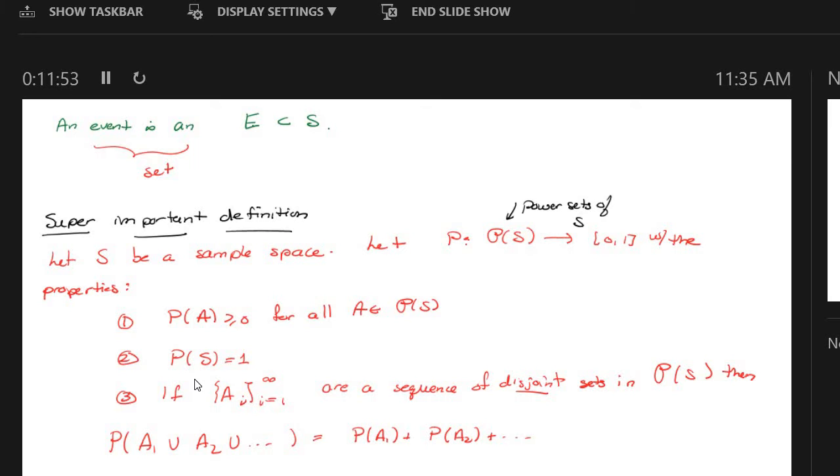Okay? Not okay? Got a question? Let me know if you have a question. So disjoint means there's no intersection. Disjoint means I don't have any markers in here. Disjoint means that A_i intersect A_j is equal to the empty set for any i not equal to j. No intersection.